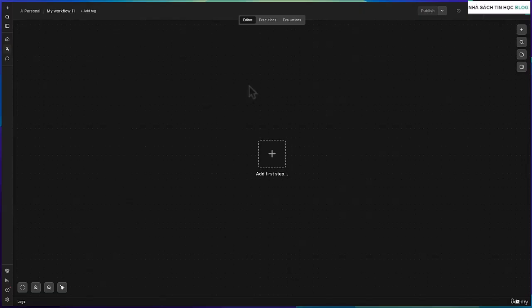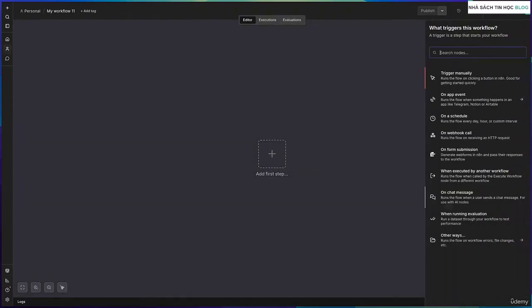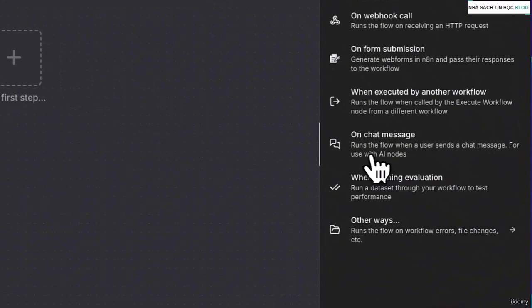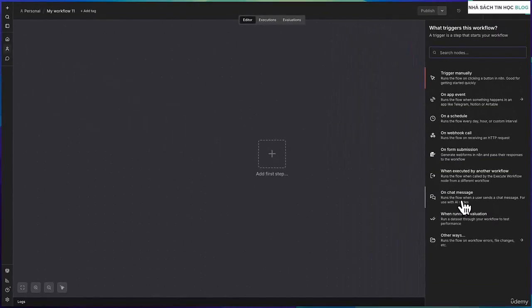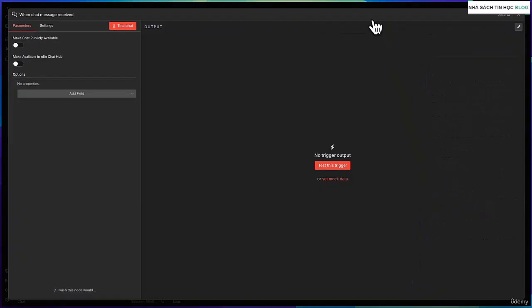And for the first node, so for the first step, the trigger of our automation, we want to select message trigger. All right, so let's add first step. And let's select the on-chat message trigger, which runs the flow when a user sends a chat message for use with AI nodes. All right, and let's make sure make chat publicly available is toggled on.